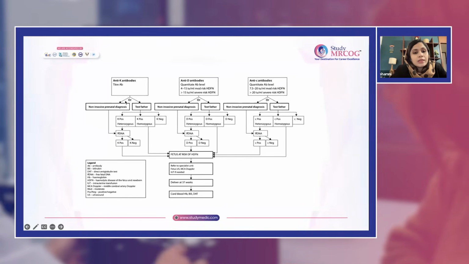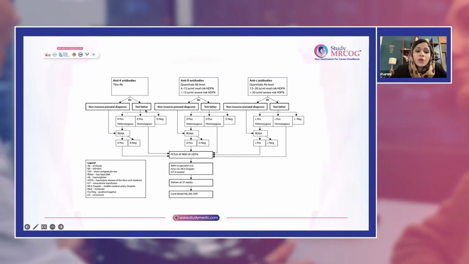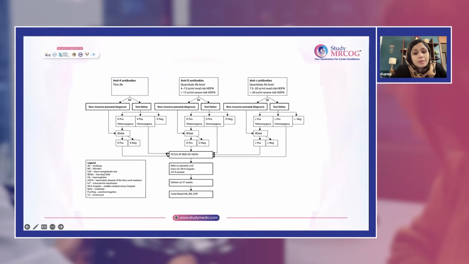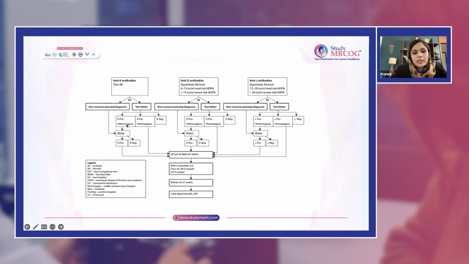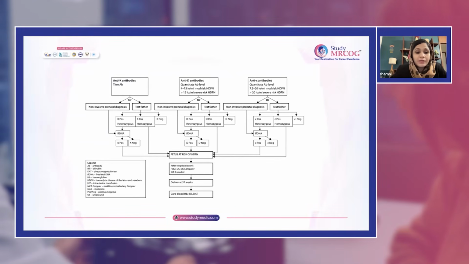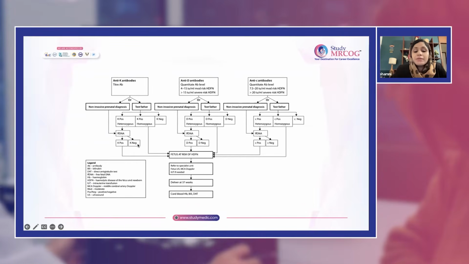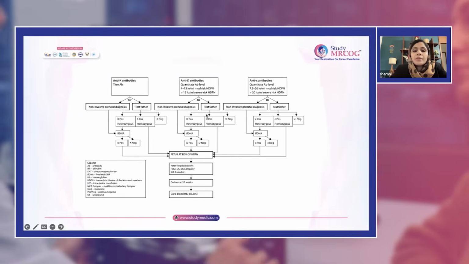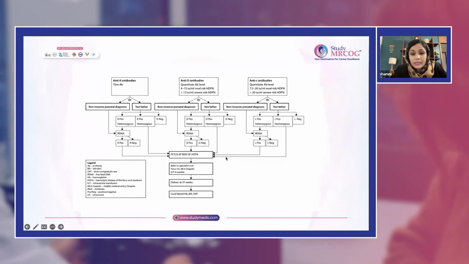So either you can consider cell-free fetal DNA or non-invasive prenatal diagnosis, or you can test the father. If the father is tested homozygous, definitely the baby is at risk. If the father is heterozygous, then you have to understand whether the baby is positive or negative. So you have to do cell-free fetal DNA. If the baby is negative, nothing to do. Positive means the baby is at risk. Similarly, in all other antibodies, levels we have already discussed.